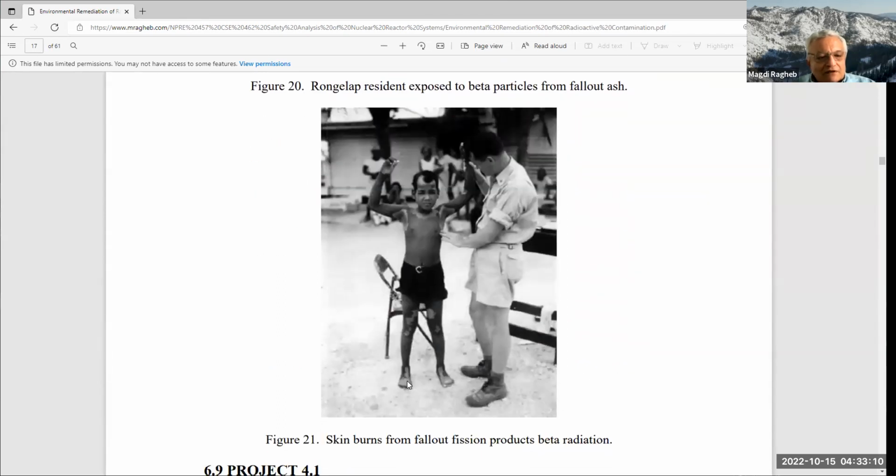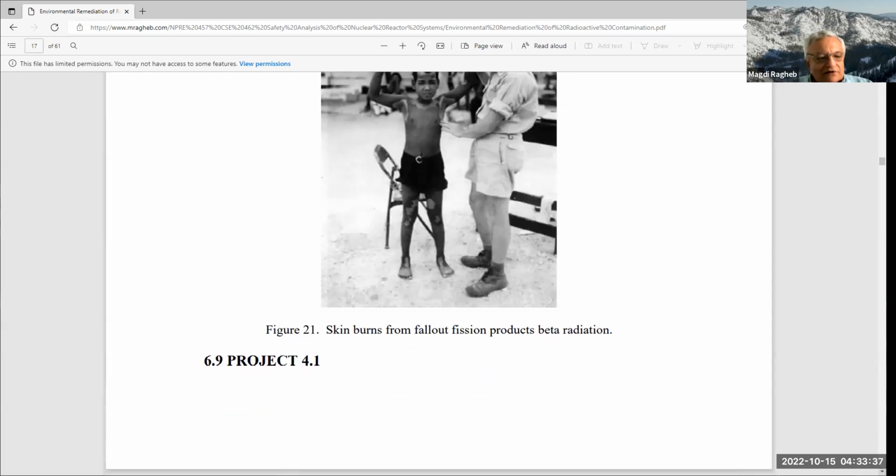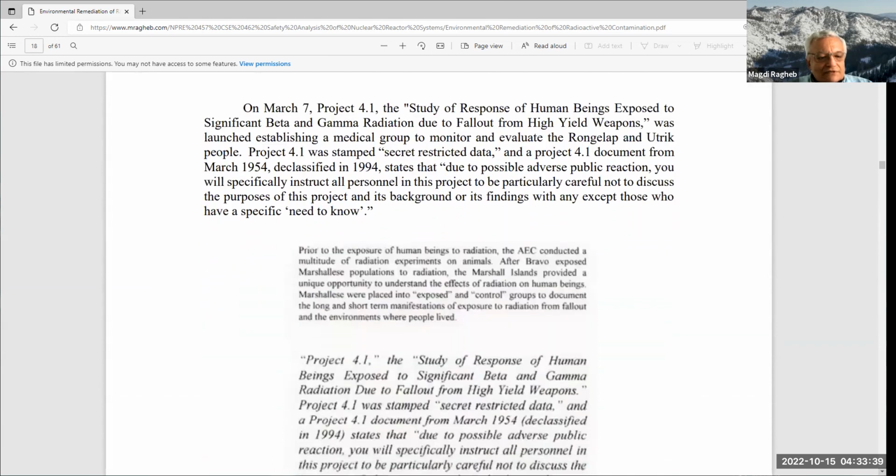Some of them walked barefooted here, and they had sand on their knees and under their armpits. You could see here, and on the face. So the fact that all those people here, the kids playing in the sand, were exposed to the radiation, particularly the cesium-137 and the strontium-90. So all that population that lived on those islands had to be relocated from the results of the explosions.